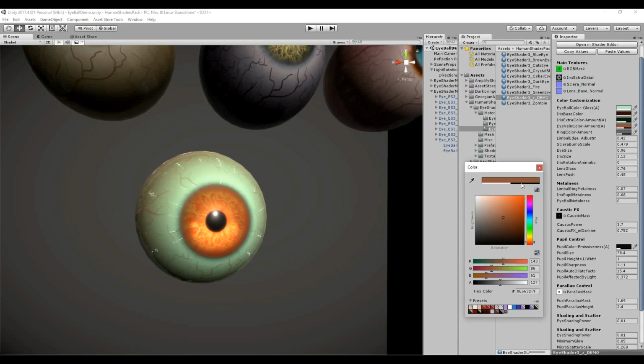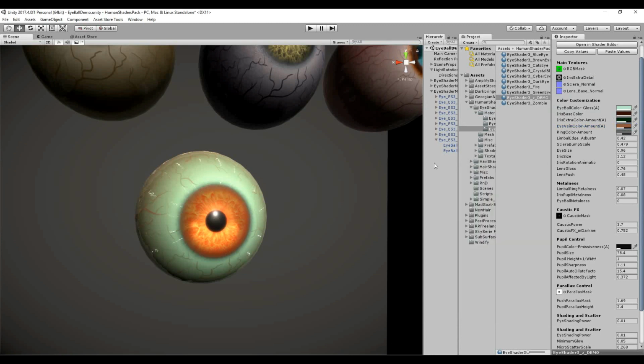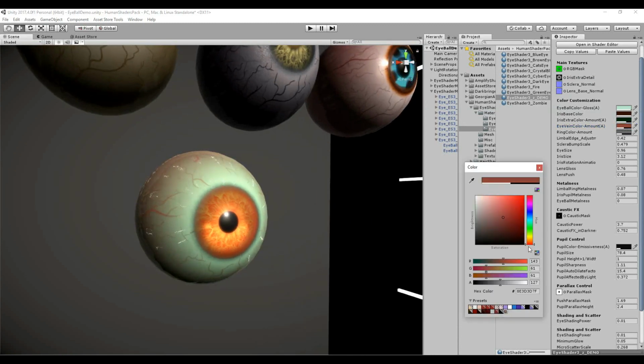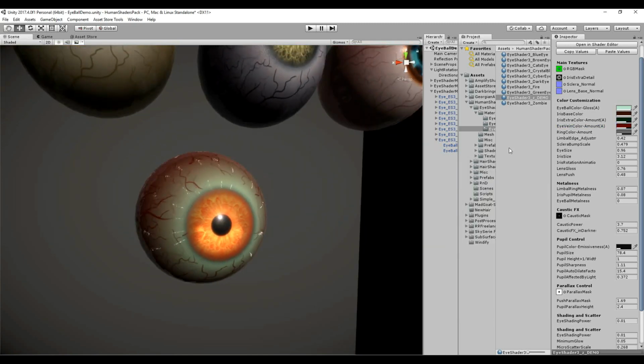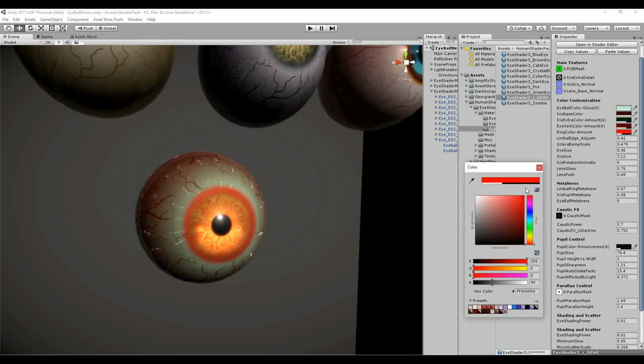Okay, so you get your second color, and then you've got this vein color. I can change this to like a dark red, and this is the amount. So in some cases the alpha will control the gloss, in other cases it will control the amount. So you just want to get this to a point where you're happy. I guess this could be like another zombie eye. You've got the ring color, so you can change the color of the eye ring and also the strength through the alpha slider. So in some cases the alpha is the strength, in some cases it's the gloss. It's usually one of those.